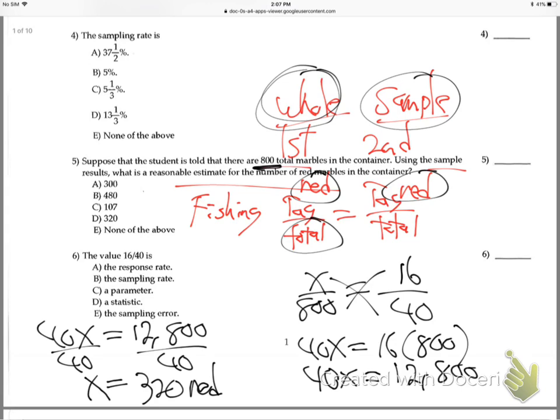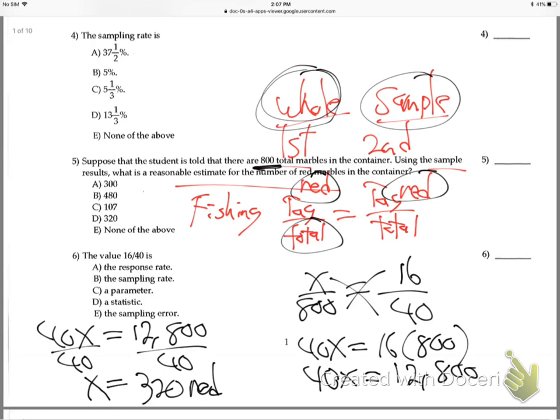Get the idea? You reach your hands in, grab out only 40, count them, find 16 are red out of 40. You're thinking 16 out of 40 are red, and I know there's 800 total in the container. That would mean about 320 are red in the whole container, if my sample is accurate. Now, no sample is perfect. So that's a way of figuring out how many red are probably in the whole container. That's what they do with polling, right? They ask people who they're going to vote for and assume that's the whole story. They count the fish in their little net. They assume that's the story for the whole lake, right?